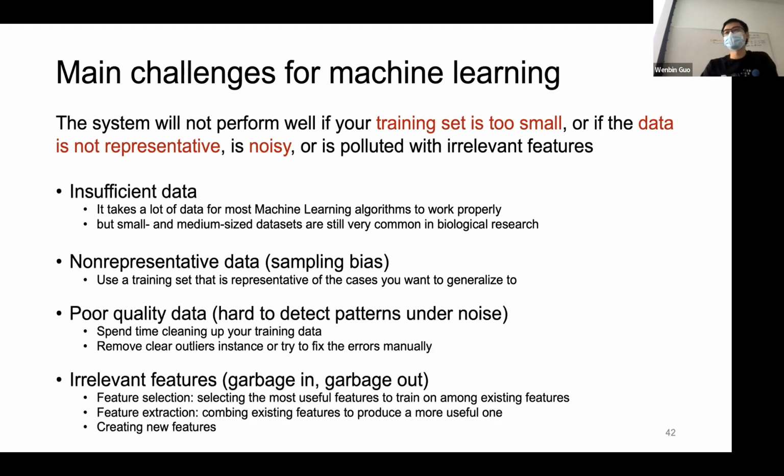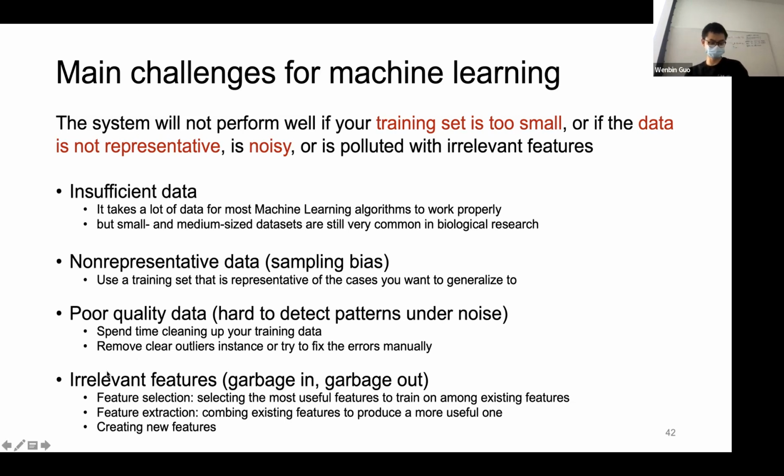And for poor quality data, sometimes we see that due to technology artifacts or just due to the data itself, the data doesn't have good quality, like some data outliers. For those cases, the machine learning algorithm will fail really hard to detect the underlying pattern because you are basically facing a lot of noise. So it's hard to find the needle in the haystack, right? So you need to perform some kind of data cleansing, try to decide whether you want to remove some clear outliers to make your data cleaner.